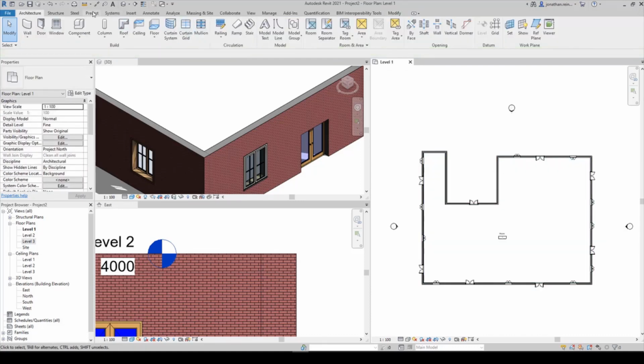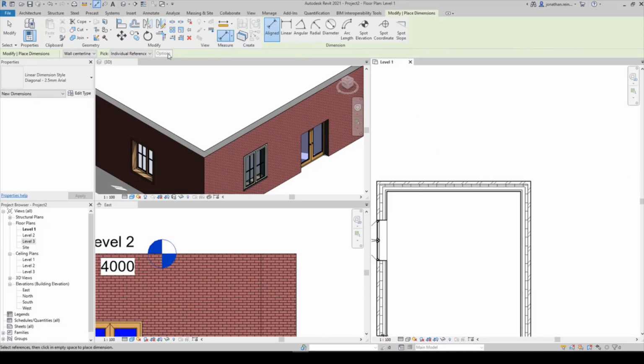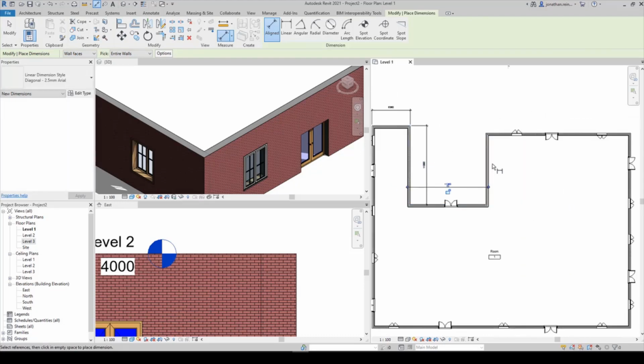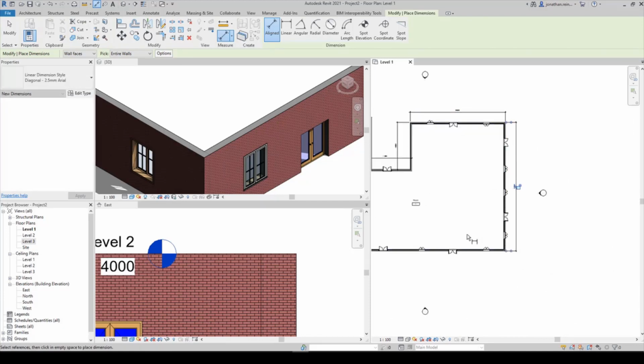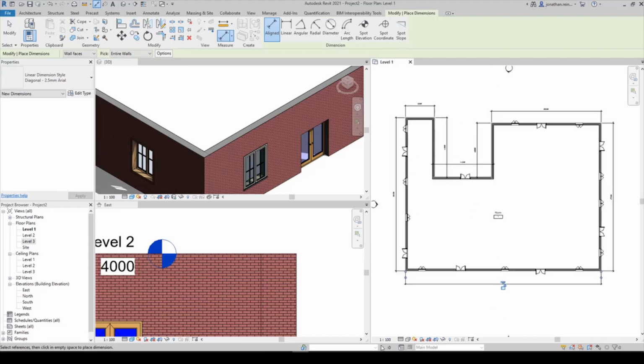So let's place that there, and now I want to place some dimensions on that particular wall as well. So just wall, so I want to capture the wall faces and the entire wall of that as well. So all I have to do is click on that, click on that. So all I'm doing is placing some dimensions here. So it's automatically placing the dimensions for those particular walls. So it's intelligent information. It knows that I'm placing walls.